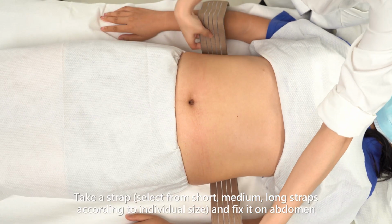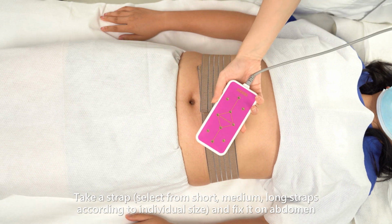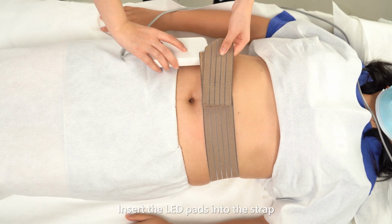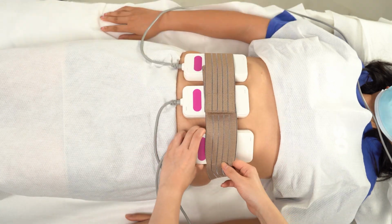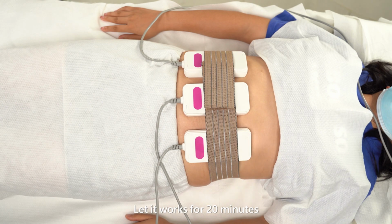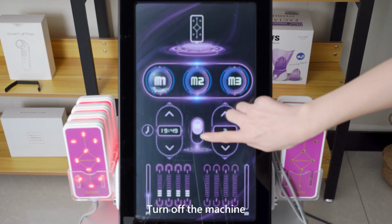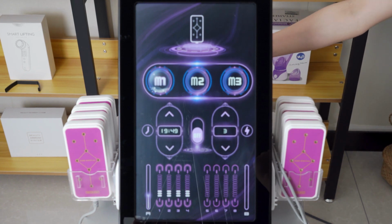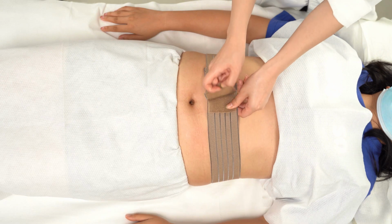Take a strap, select from short, medium, long straps according to individual size and fix it on abdomen. Insert the lead pads into the strap. Let it work for 20 minutes. Turn off the machine. Take out the pads, untie the straps, and end.